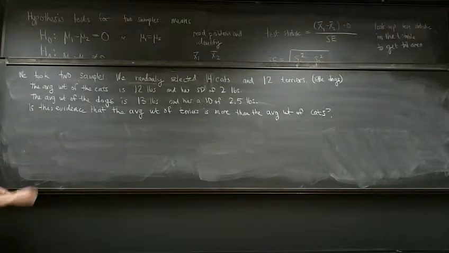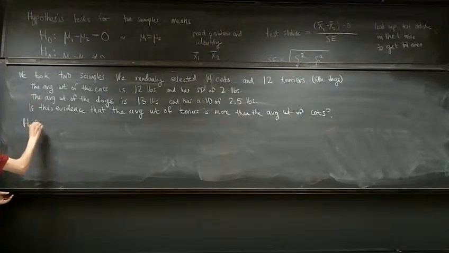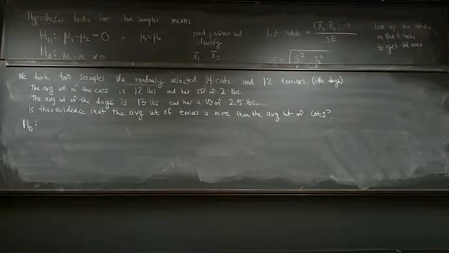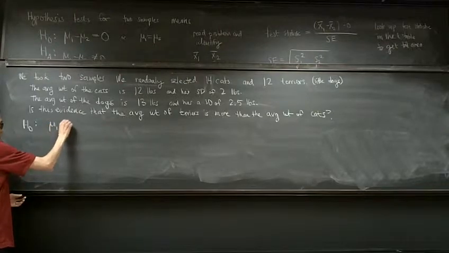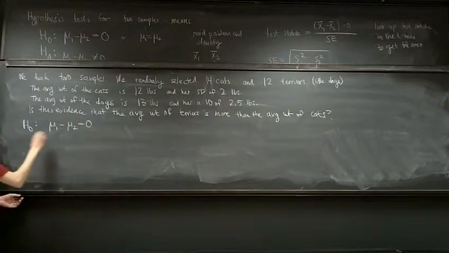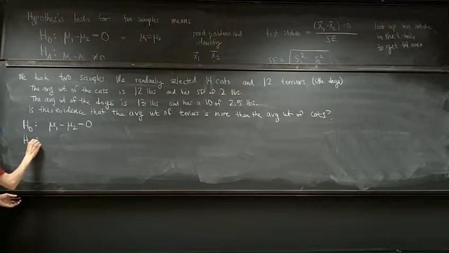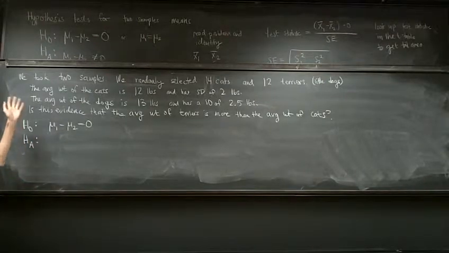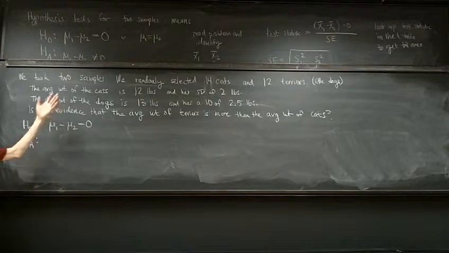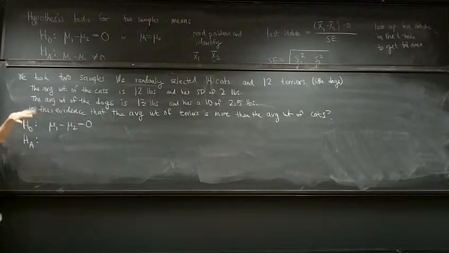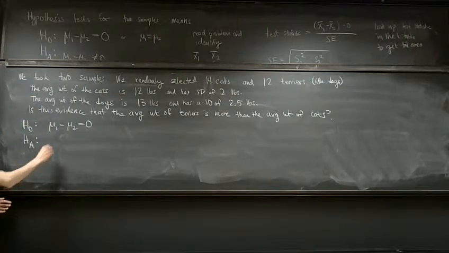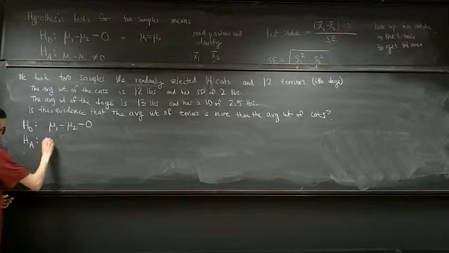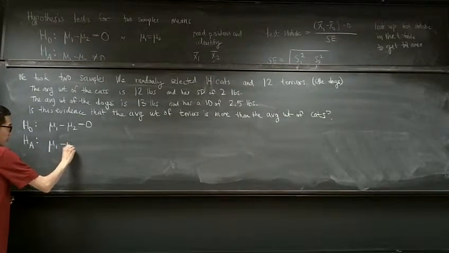Alright, so in this problem, the null hypothesis is always going to be mu1 minus mu2 equals 0. The null hypothesis always has an equal sign, and when it's two sample means, it's always going to be mu1 minus mu2 equals 0. This is almost a no-brainer step as long as you remember this fact. You don't have to think about it, you just have to know that. The alternative, though, is going to be mu1 minus mu2.